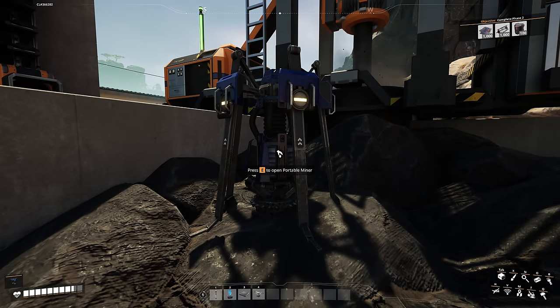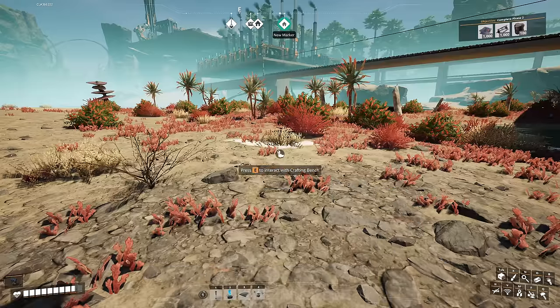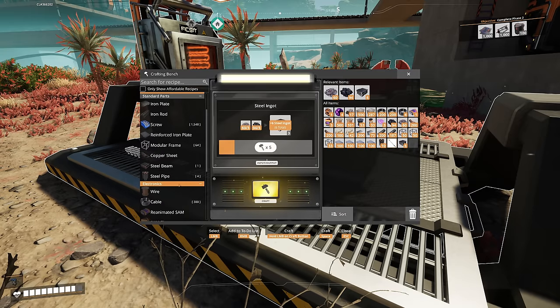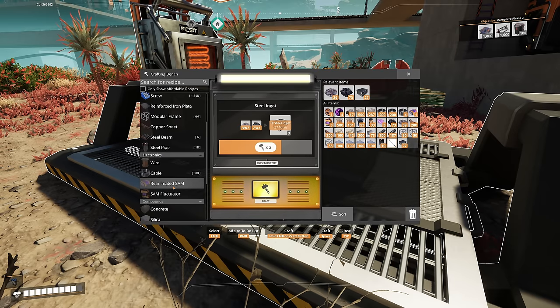So I'm grabbing this coal again. I'm breaking the fourth wall right now. And then I want to put a crafting bench down just so I can make some steel ingots. And then I want to turn them steel ingots into steel pipes. Them steel pipes will then get turned into some fluctuators. Wait, I didn't even... Oh, my God. I didn't even bring any reanimated SAM with me. Well, today's going to be a good day.